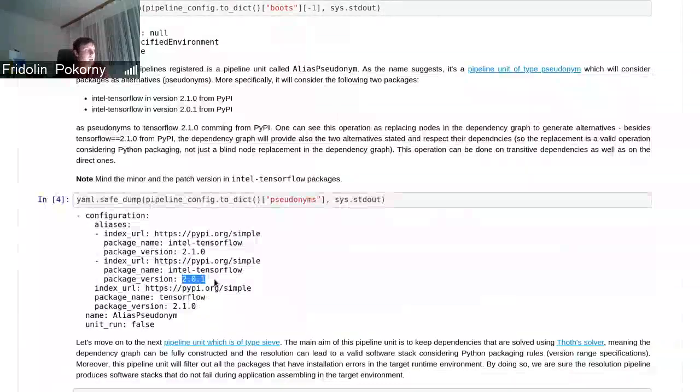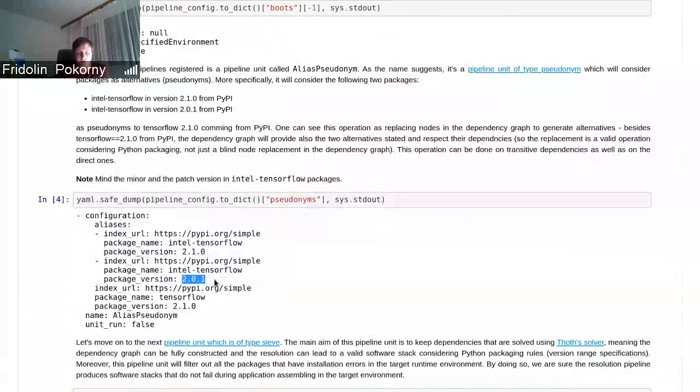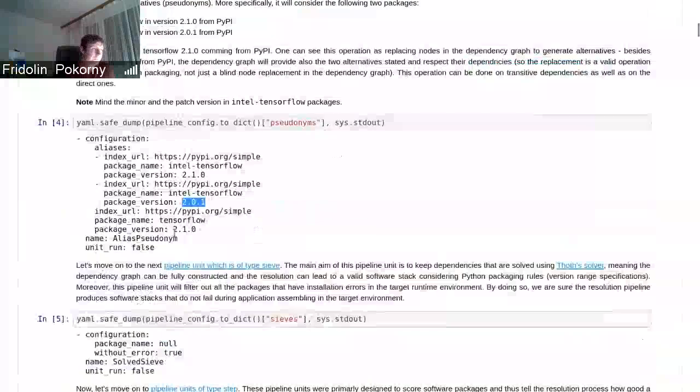That means the node in the dependency graph will be substituted with Intel TensorFlow in different versions, and these substitutions will be considered as alternatives or alternative ways during the resolution process. So here you can see it being described.